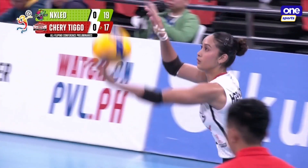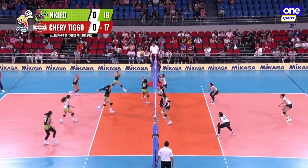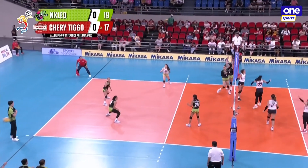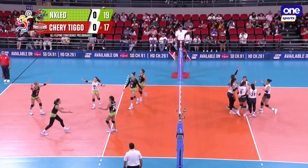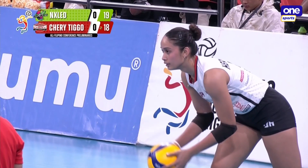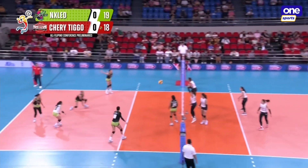That one works twice in a row, but they just got to forget about it and make one stop here. That's a good reception. Jaime Hernandez to carry that one. Paat going up — and that's just too much. Paat just waiting in the right pin there, so that's technically three blocks. Advantage Cherry.